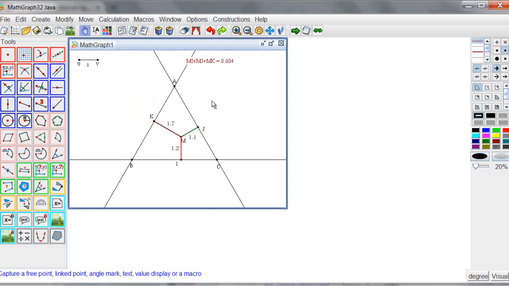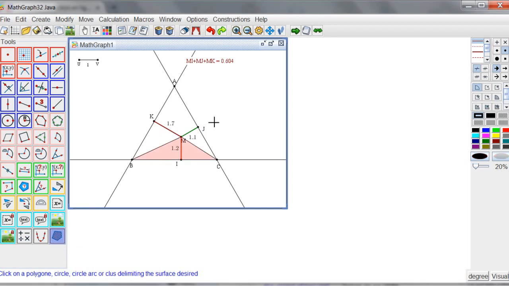Now I'm going to show you how to create polygons with this tool, this line style. First M, B, C, right click to finish. I choose red color, I click on this icon and I click on the polygon.